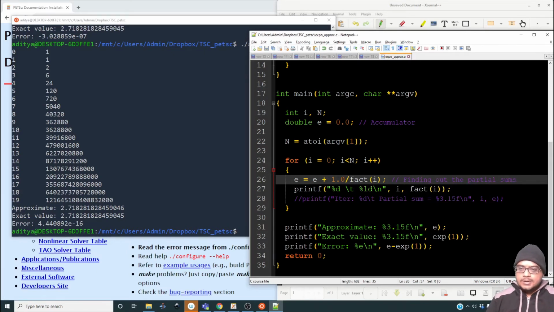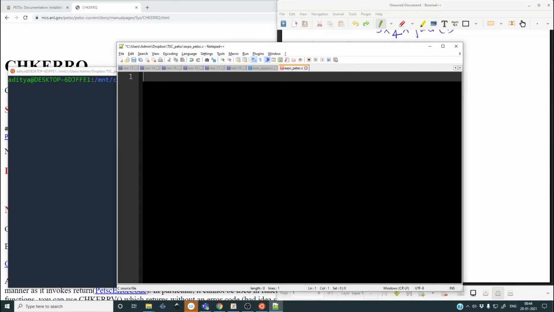So now we will move on to the parallel implementation using petsc. Let's create a new file, and we call it expo petsc.c. So we're gonna use the inbuilt petsc data types and commands to find out the approximation for exponential.